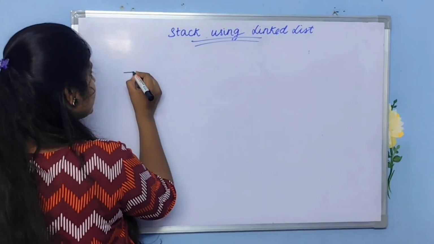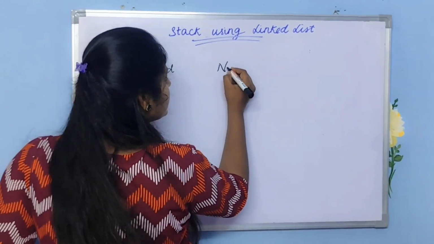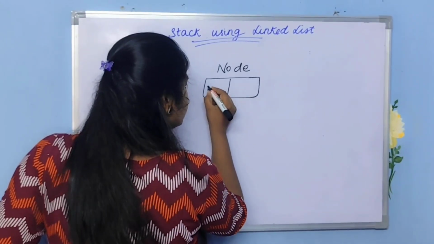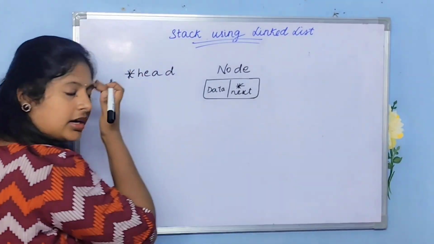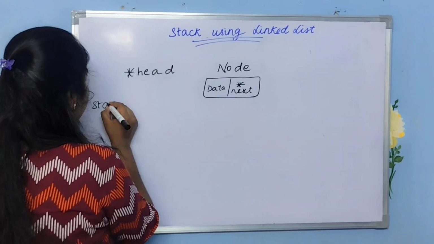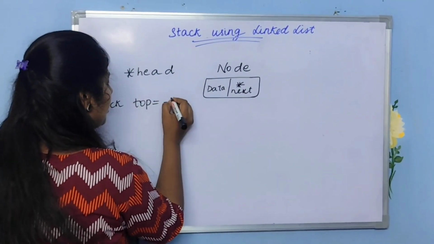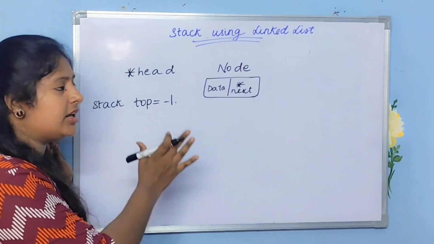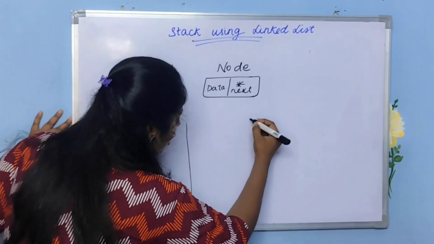What is meant by linked list? It has a head pointer, right? And also nodes. For single linked list, node has two parts. First one is data part. The next one is next address, right? So here for stack also there is an important concept called top. Okay, so in case if there are no elements, top remains -1. So all these concepts are included in stack using linked list. Now let's see how you perform operations.